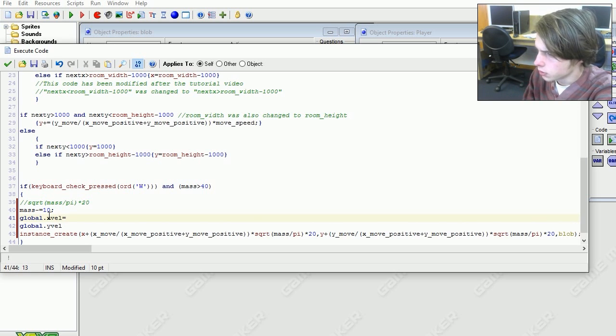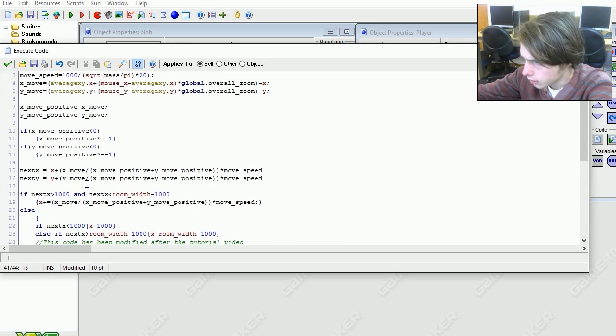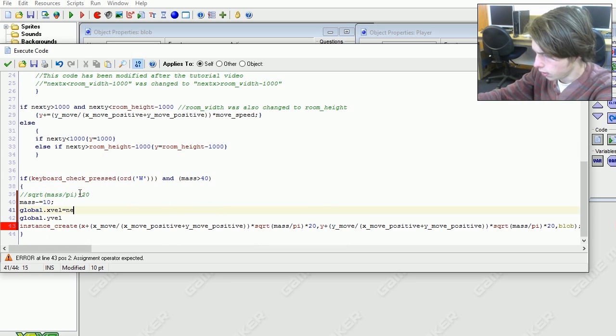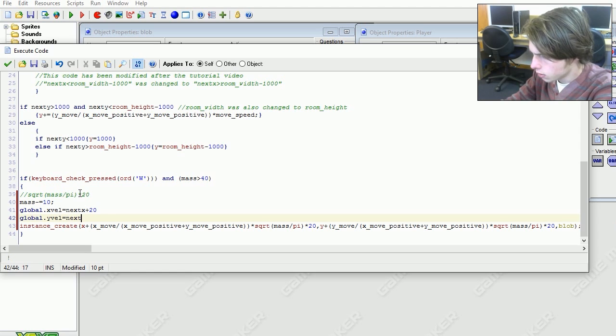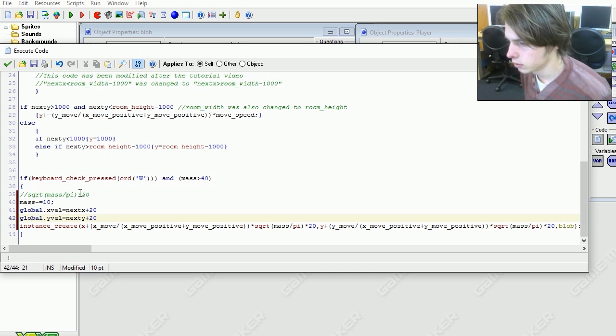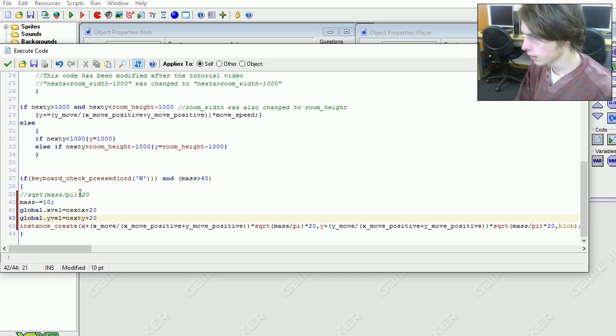These are both going to equal something like next x plus 20, next y plus 20. Now that should work, I think.